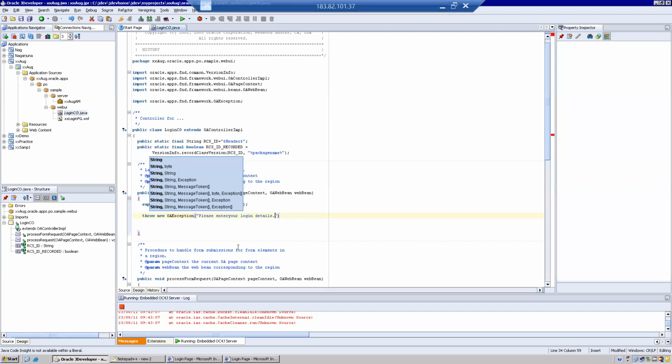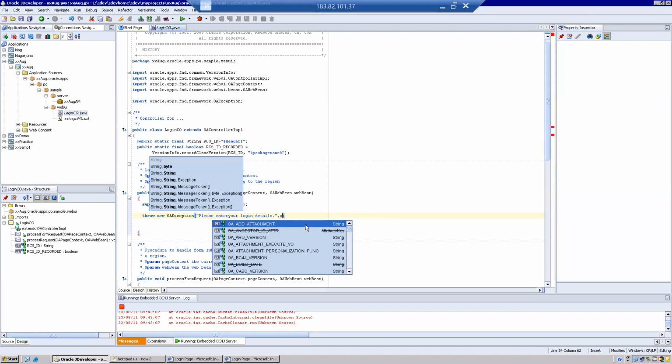Now tell me, what is this? Is this information, confirmation or error? Information. So you have to mention that here. How to mention? After the double quotes and before this closing brace, put a comma. Again, Control space.